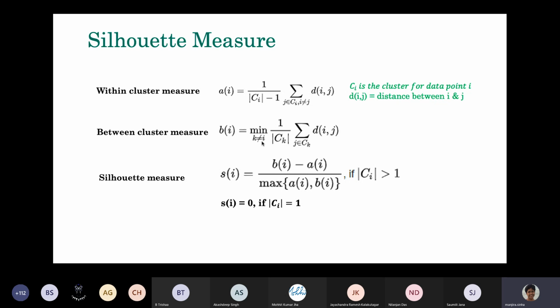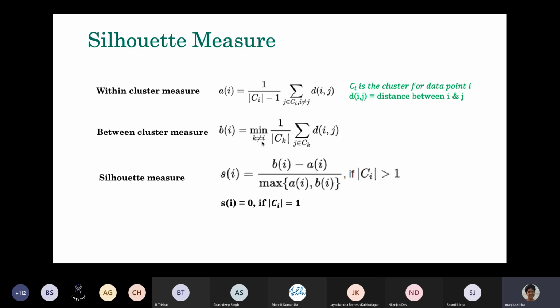Say I say you are a data point. You are in a particular cluster. Say your cluster is your home. So you are at your home. So what will be your distance from all other neighboring homes? In your neighborhood, there are say 4-5 homes, like 4-5 clusters. So basically you will say that I am at least this distance away from my next home. So among the 4-5, you are measuring your distance from the neighboring homes in terms of the minimum.